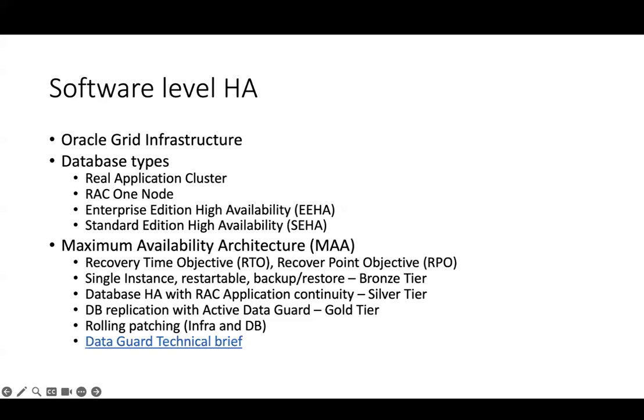And I talked about the MAA technical brief earlier. In the technical brief, you can find the tiers that the MAA team defined. So we have bronze, silver, gold, and platinum tiers. The bronze tier is when you have a single instance database, restartable by the clusterware. So if it fails, clusterware can restart it, and you have a backup and restore solution. So you have a backup that you can restore in case of a failure.